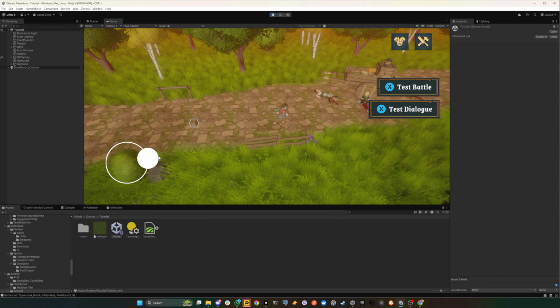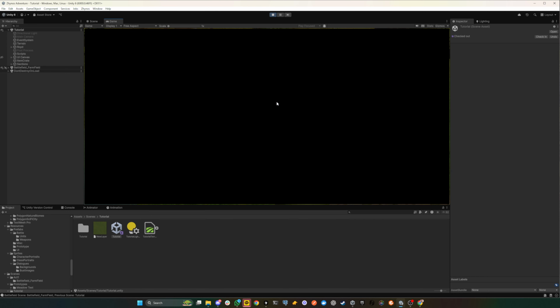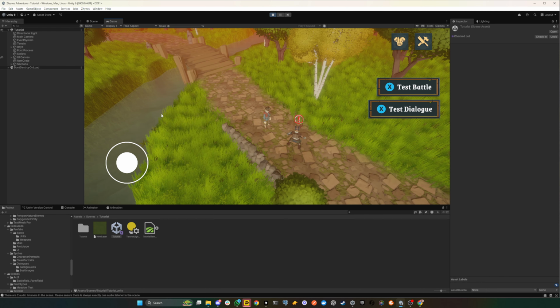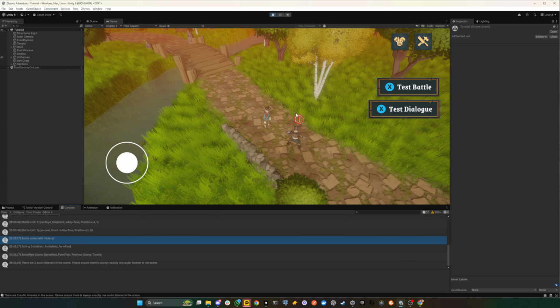Okay, cool. Now, when the battle ends, I expect the enemy to disappear from the map. And it didn't. Why?